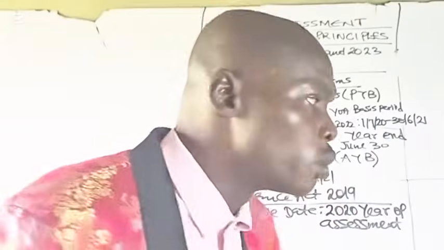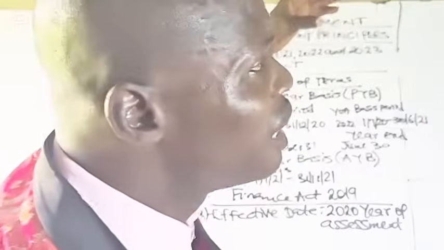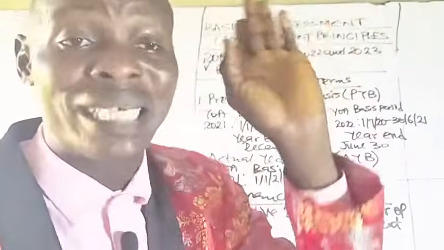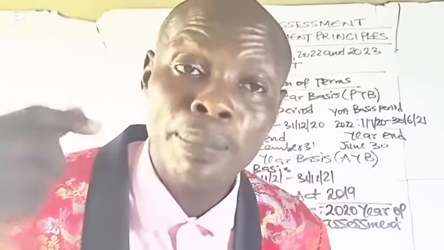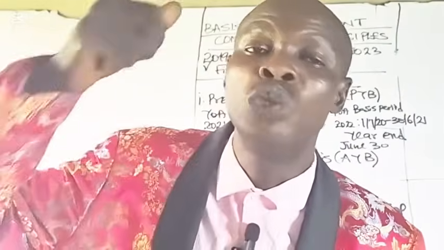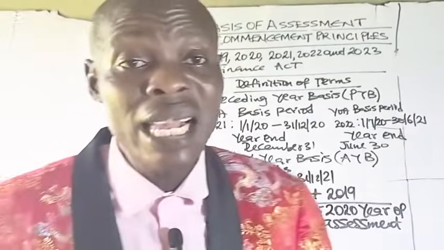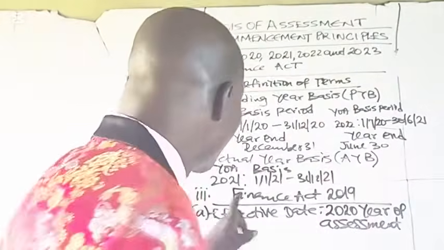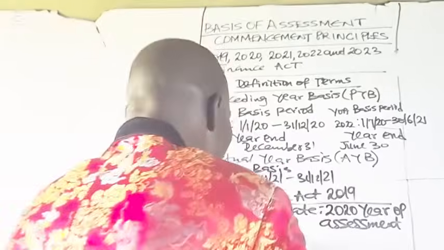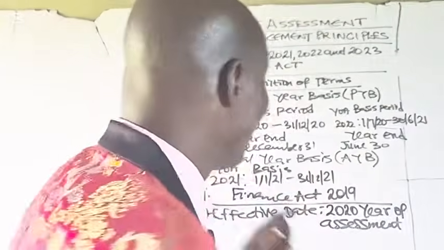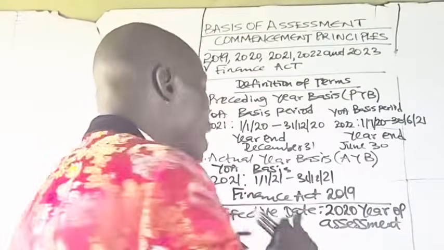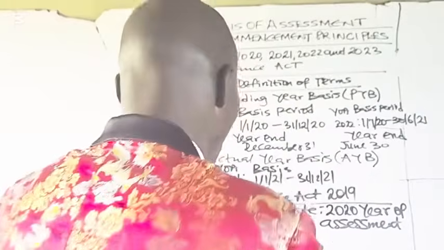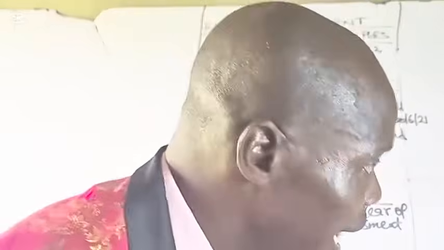If commencement rules fall between the 2015 to 2019 year of assessment, any years before 2019, you are expected to apply the old principle, not the new principle. But ICAN is migrating fully to the Finance Act. They are migrating fully to the new principle. That is why in this video, I won't say anything about the old rule other than what I have said.